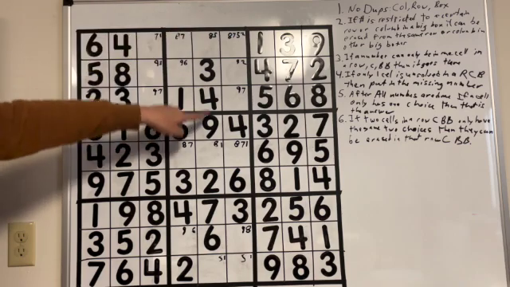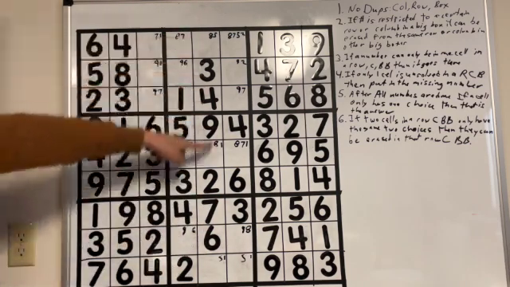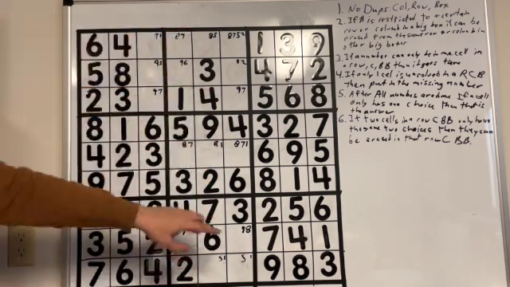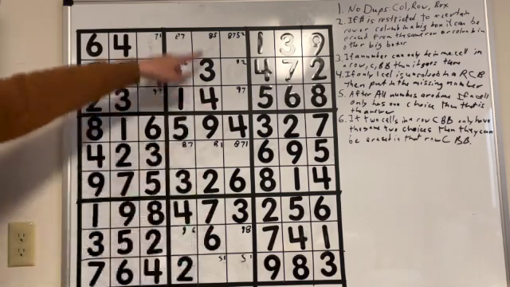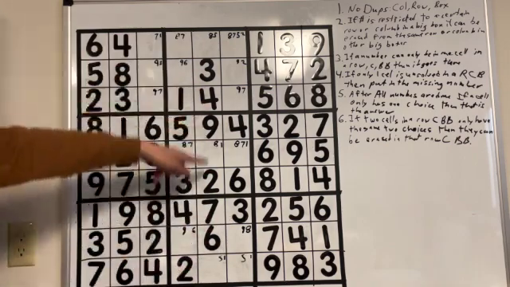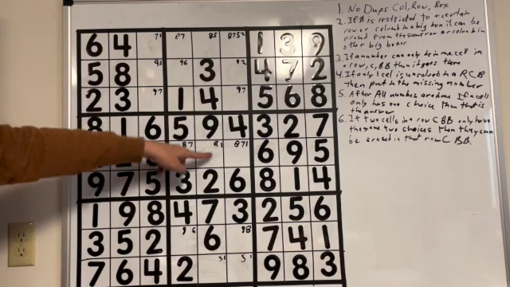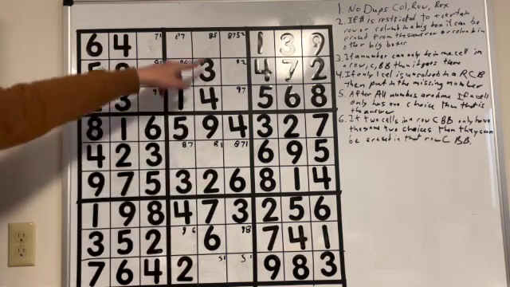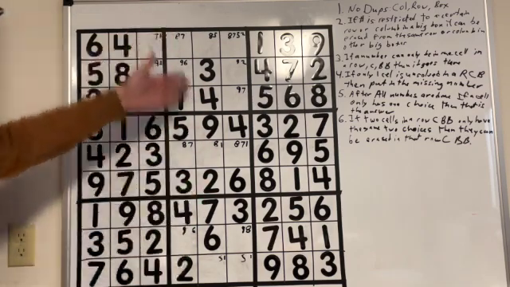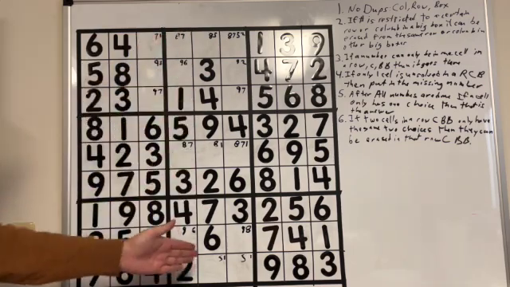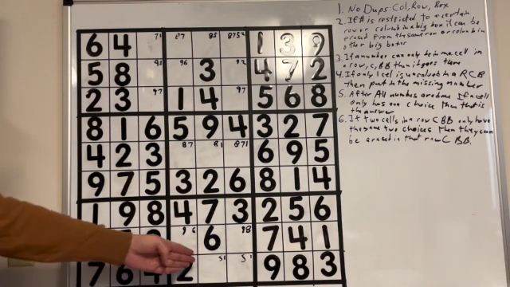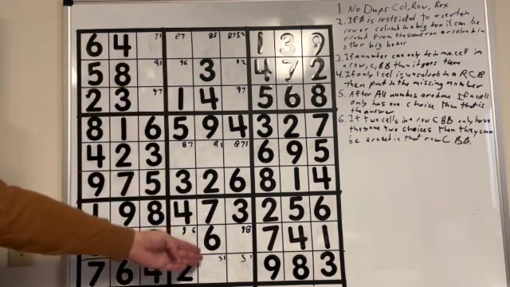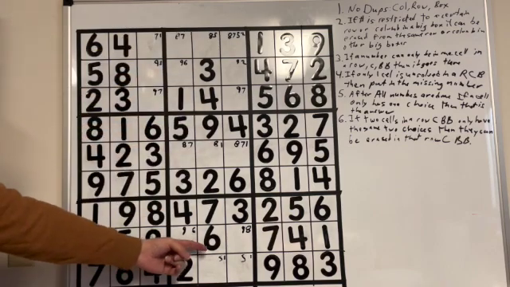And that's in this column. They all have to be in the same column, big box, or row. In this case, they're in a column. 8, 5, and 1 will be the answer of these 3 boxes. We don't know what order, but that is the answer of those three boxes. Therefore, 8 5 1 cannot be anywhere else in this entire column, which is why this is 6.